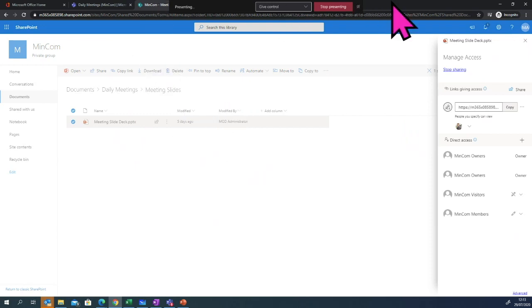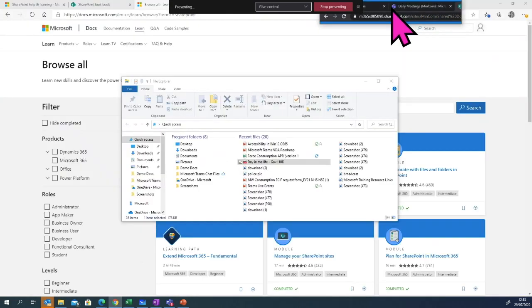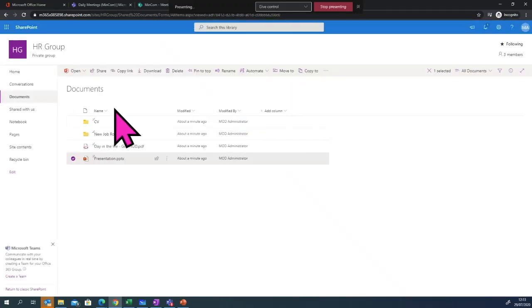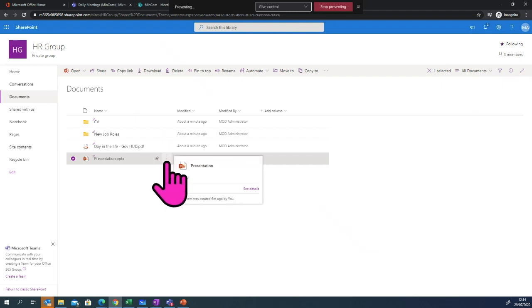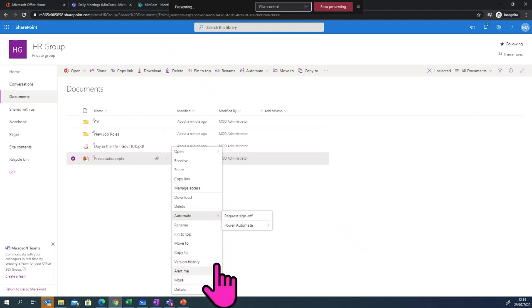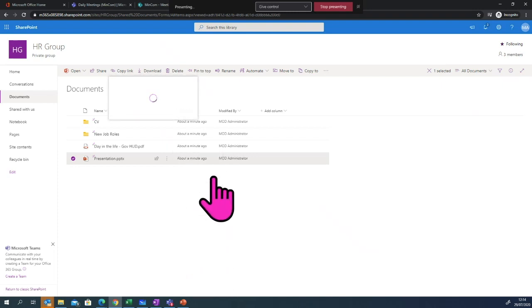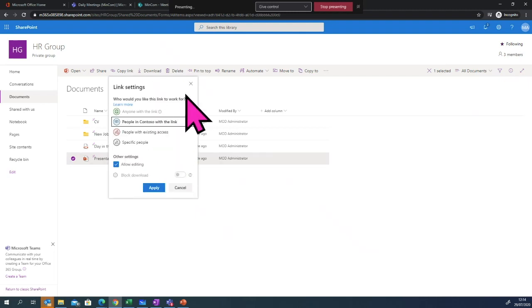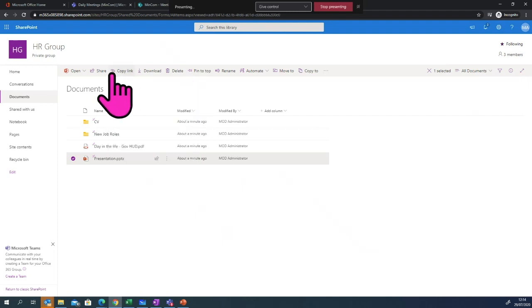So we've just covered sharing from within SharePoint. Let me just jump back to the page we were creating. We've had a look at how we can set up a quick folder structure and put some documents in here. Just as a reminder, if you need to share, look for the little arrow and the three dots to bring up some options around the document. Copy link will always give you a URL linking to that document. Here you can update the permission levels similar to clicking share, and you can also find the navigation bar.